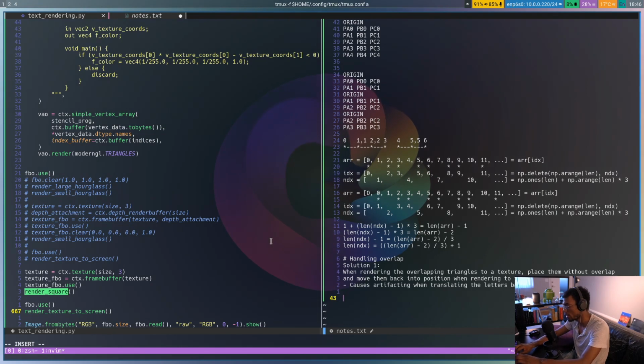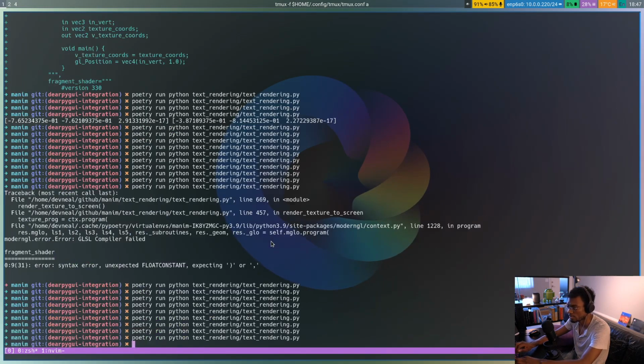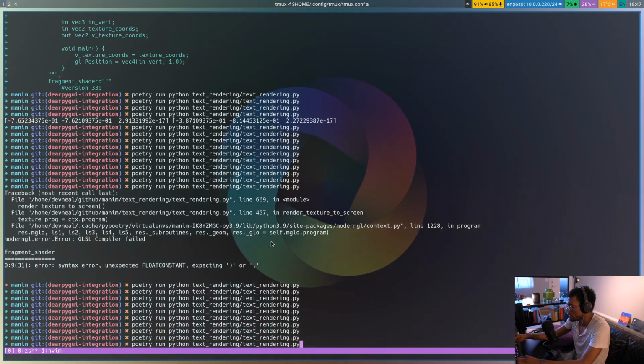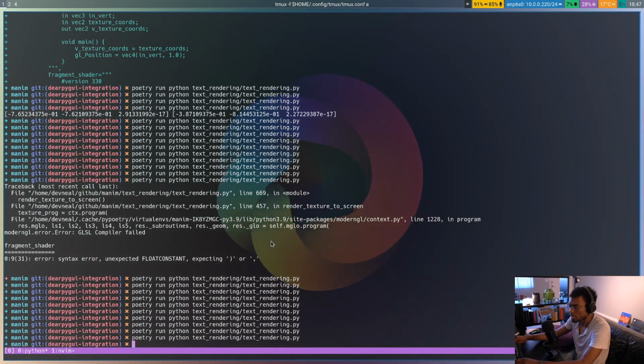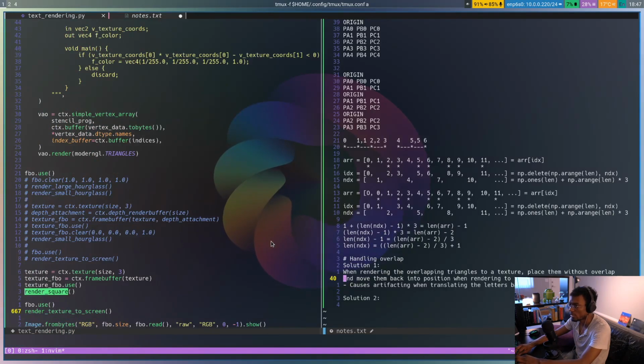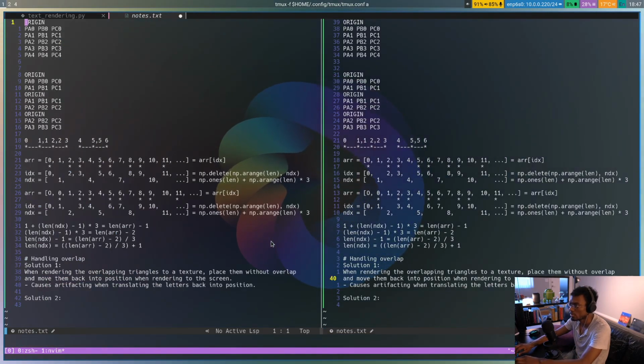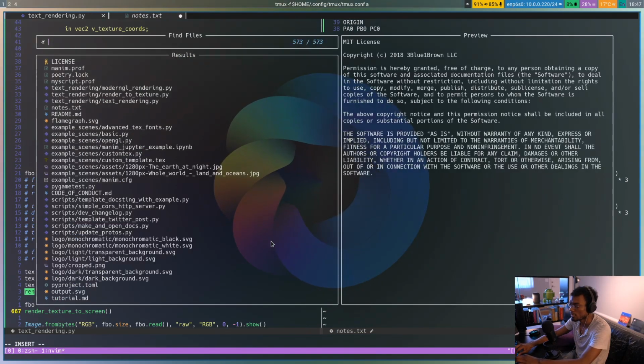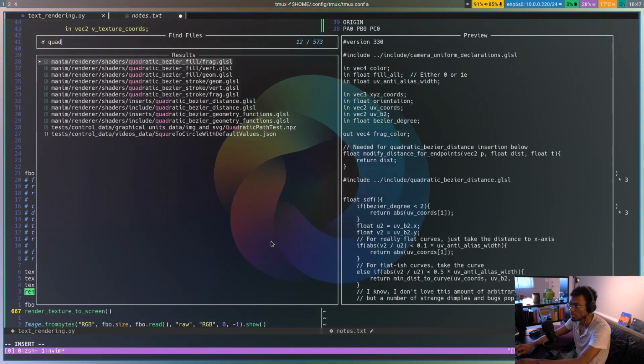What's happening today? Well, for the last few streams, I've been working on a text rendering algorithm, which will hopefully replace the text rendering that's currently in the OpenGL version, because our current version has shaders like this.